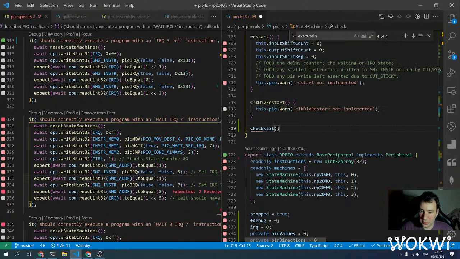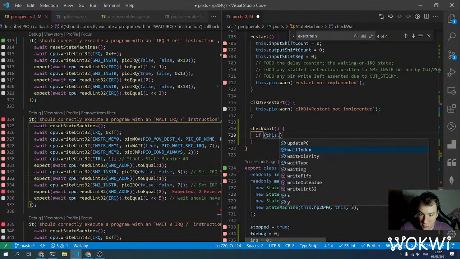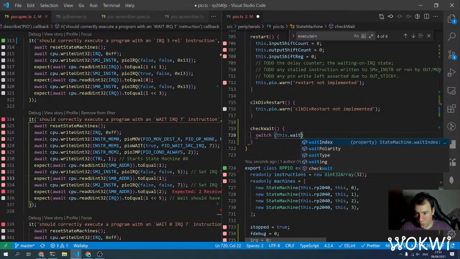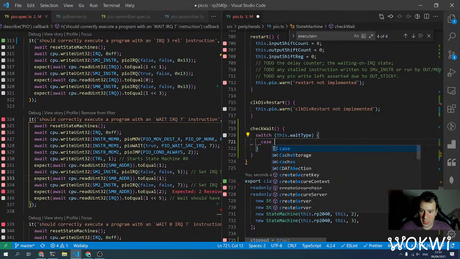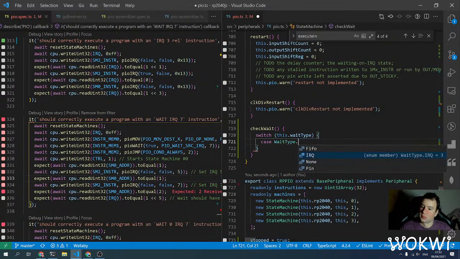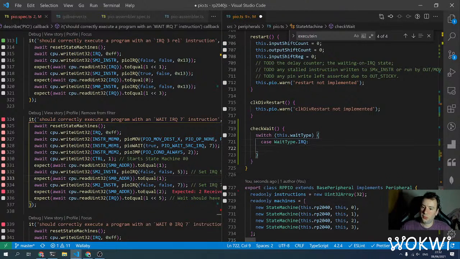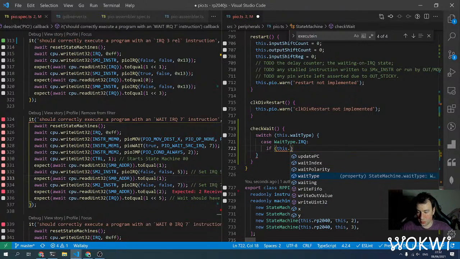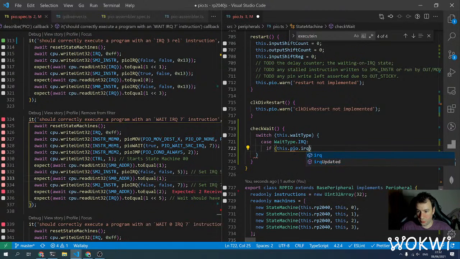Check wait. So switch this.waitType. So case if we are waiting for WaitType.IRQ, then if this.pio.IRQ and one shifted by IRQ index.